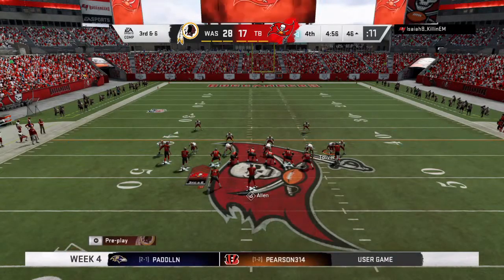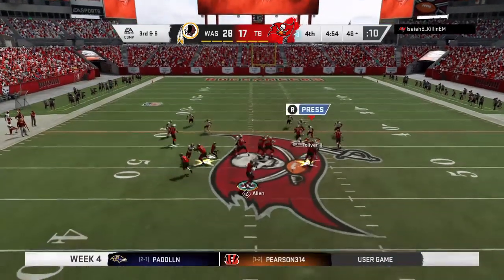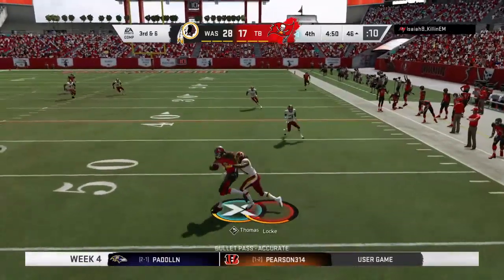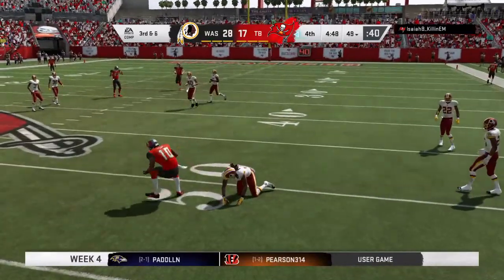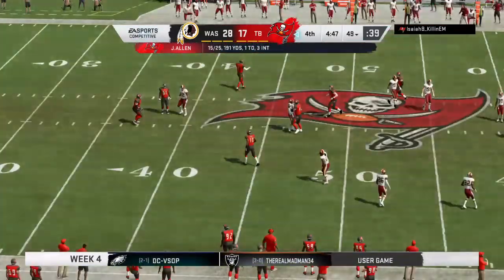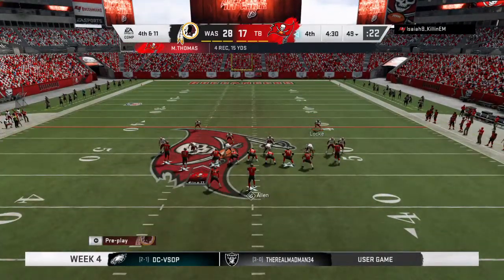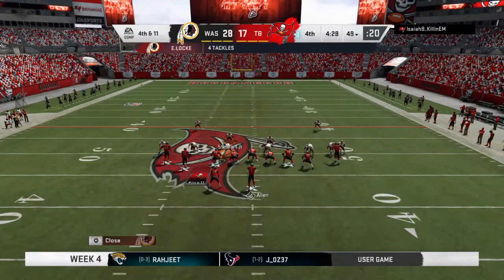Pass 85. And again, it's Allen. And Thomas has it. And that play will go nowhere. Losing yardage back near midfield at the 49. He went backwards 5 yards there on 3rd down to bring up 4th.